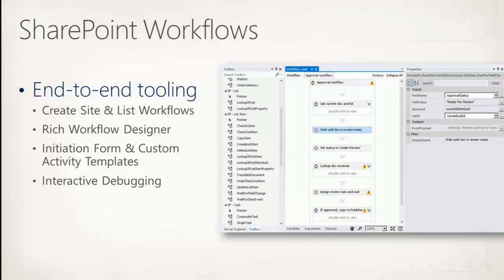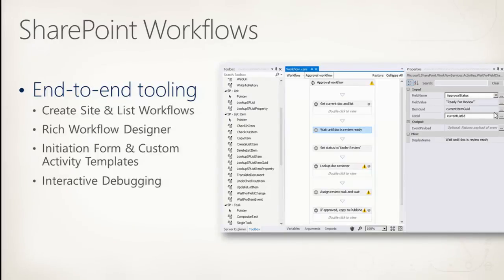So rather than you having to go through your projects like Mike was doing for the list designer, trying to find what the URL is or what a magic GUID is somewhere else in some documentation, what our activities do is they actually go and connect live to SharePoint and pull that data down. And so you can see in the screenshot here, there are these little drop downs that you can just pick from. We have these pickers all over, so you have a really guided and rich experience.